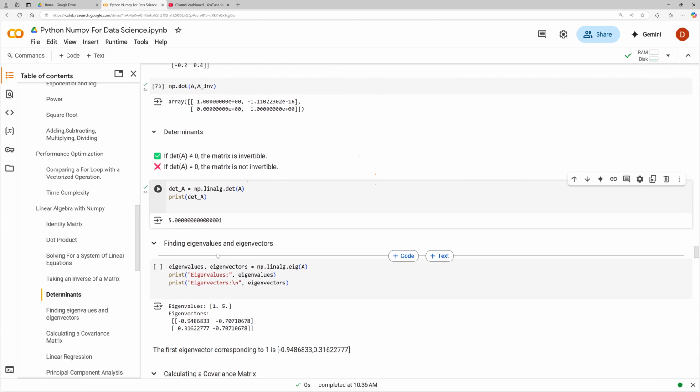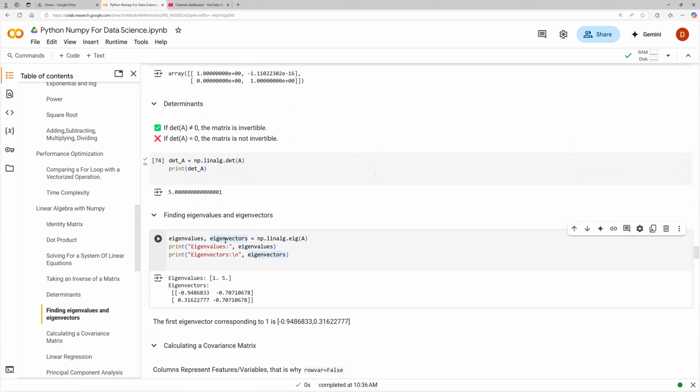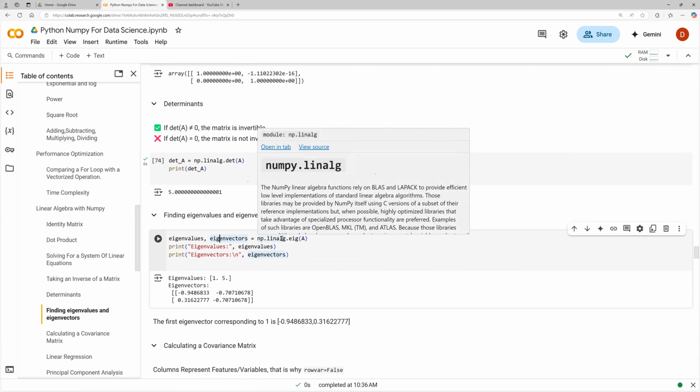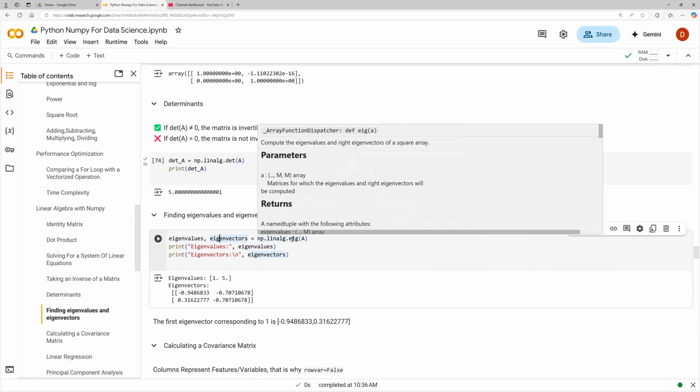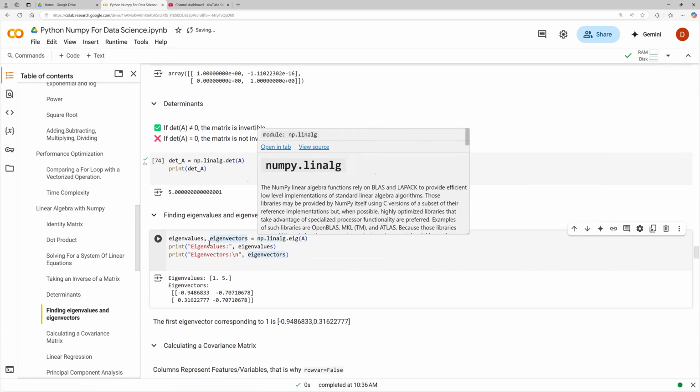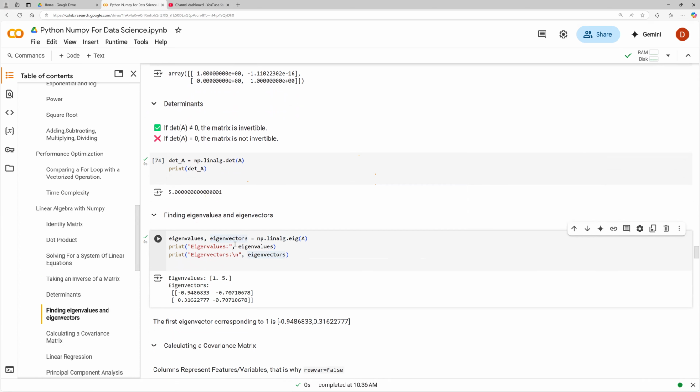Finding eigenvalues and eigenvectors, we can do so by doing this: np.linalg.eig. And we find that the eigenvalues are 1 and 5, and the eigenvectors are 0.94, 0.83 and 0.31.